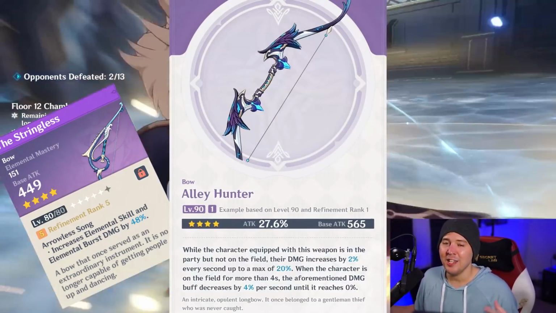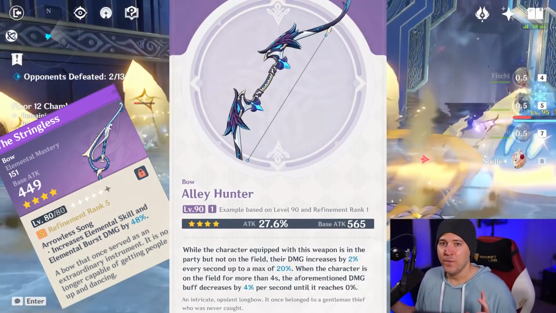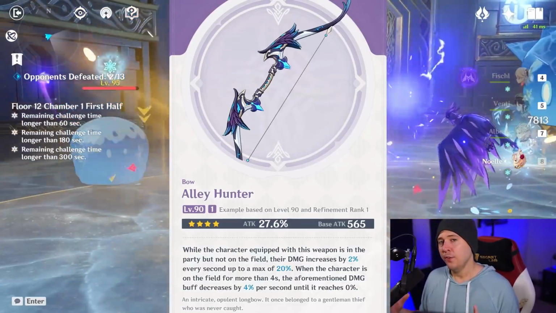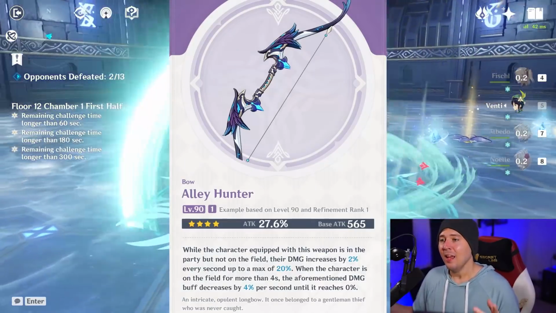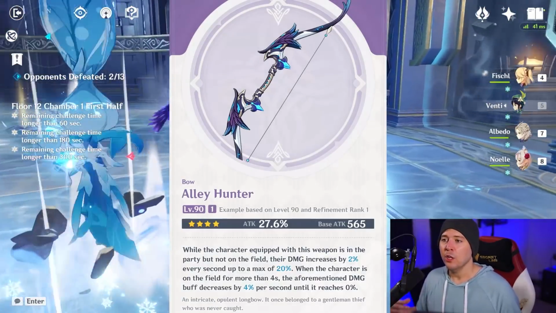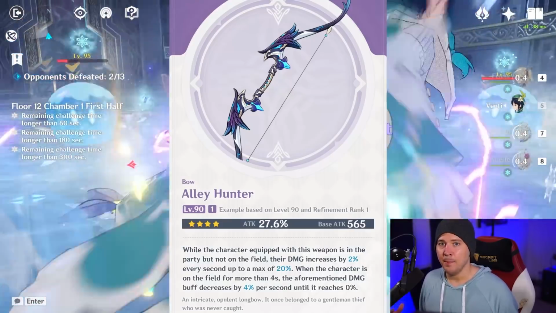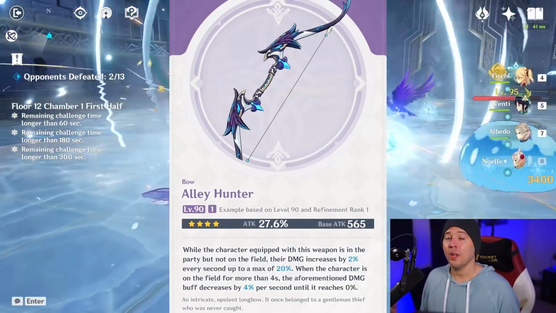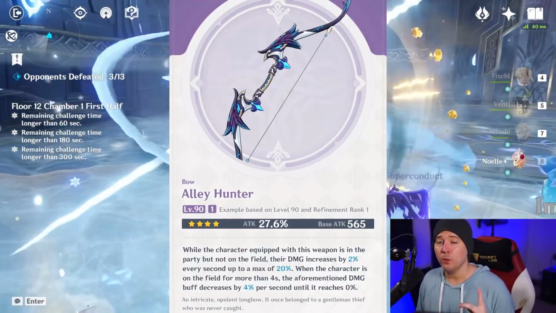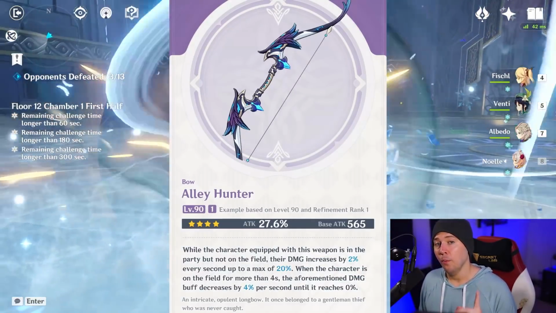The Alley Flash is by far, bar none, the best do-it-all weapon for a sub DPS Fischl. The Alley Flash has attack percent as a substat, and also while you're off the battlefield, you will gain a stacking damage percent buff, which is going to affect everything that she does, up to 40% at refinement rank 5 or 20% at refinement rank 1.